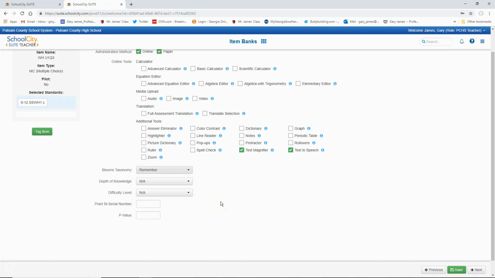Because again, the question is, what is monotheism? Just simply rote memorization. The depth of knowledge is simply recall. And the difficulty level is low. We're not going to mess with the point by serial number or p-value. We're going to leave those two blank. We're going to come over here and click Save.